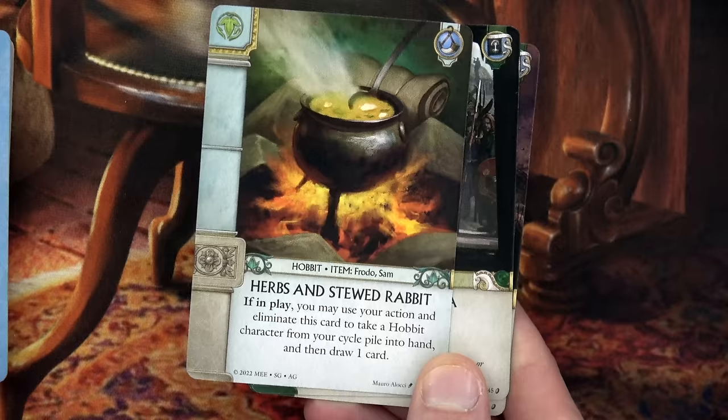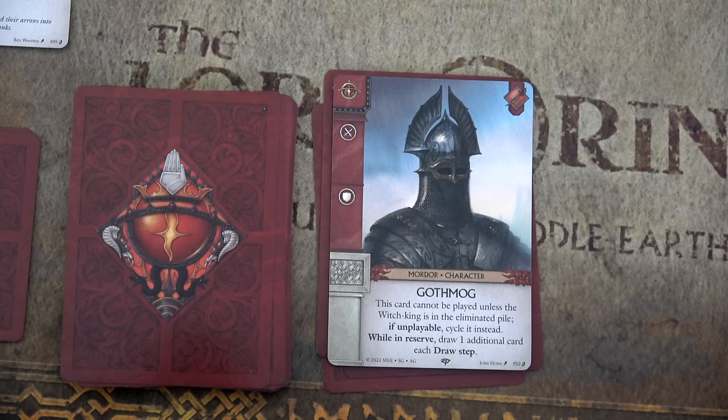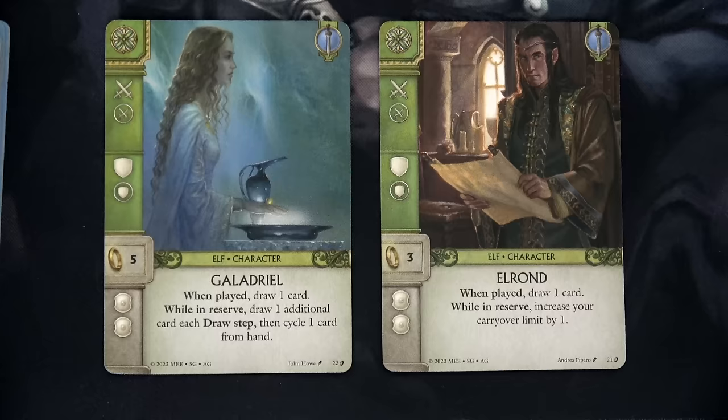The Witch King player will go next, drawing his next card, and we have Gothmog. This card cannot be played unless the Witch King is in the eliminated pile. It's definitely not. If unplayable, cycle it instead. So we'll just cycle this card. That's actually one of the promos. Choosing between Elrond or Arwen is a hard one, but I'm definitely going to put out Elrond, I think.